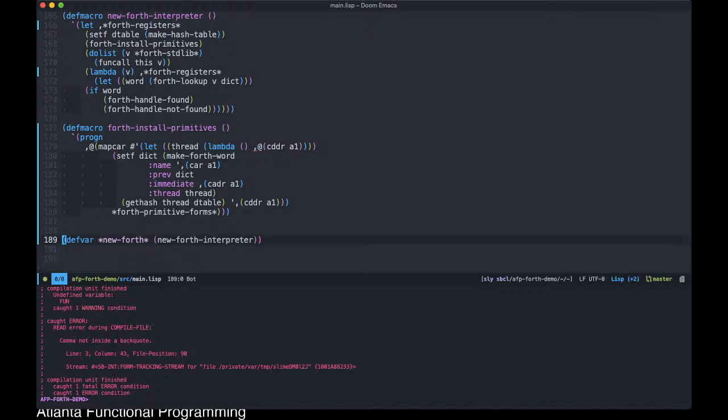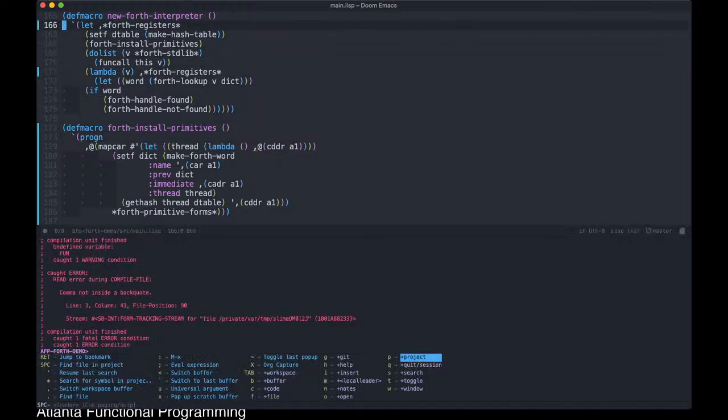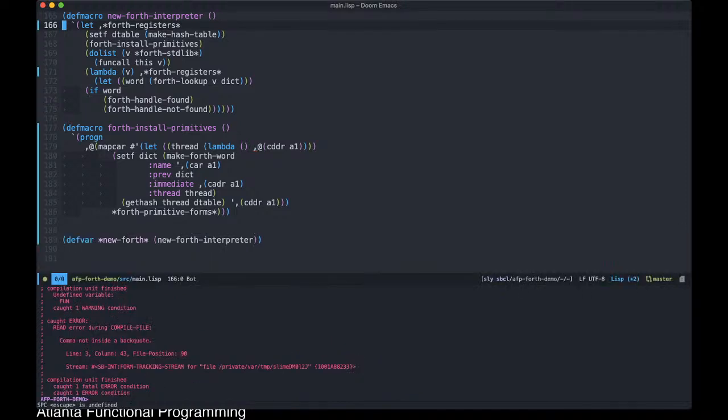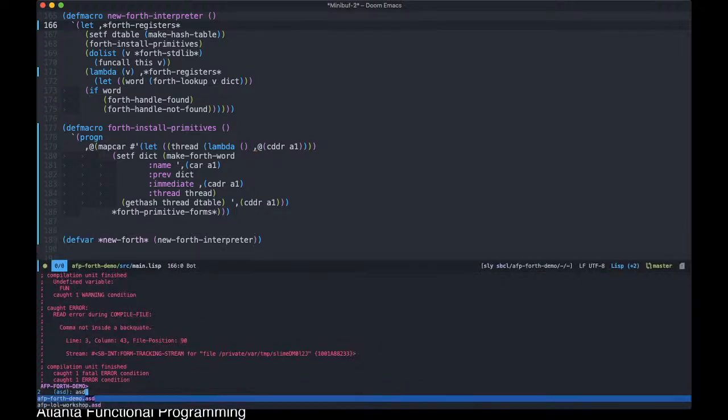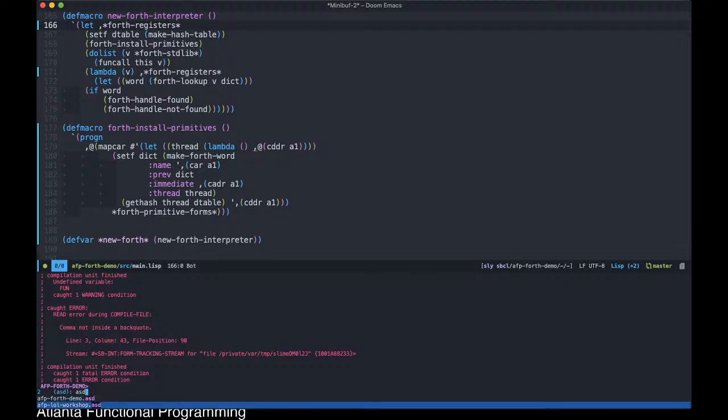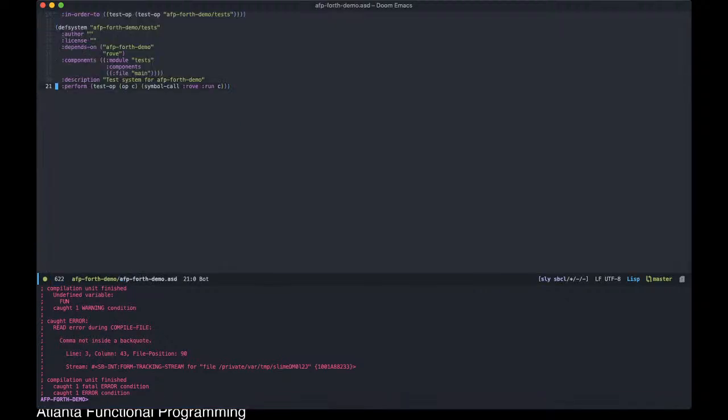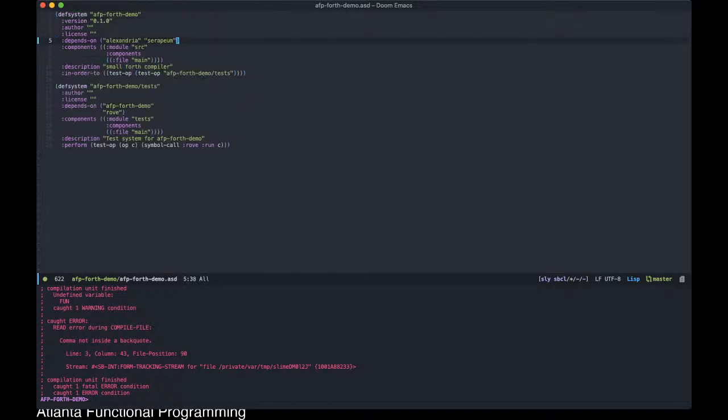Let's go ahead and fix this for a second here. This will require me to go back to my ASD file, bring me the fourth demo. Here. Workshop.